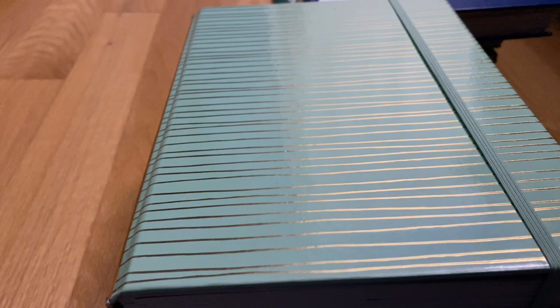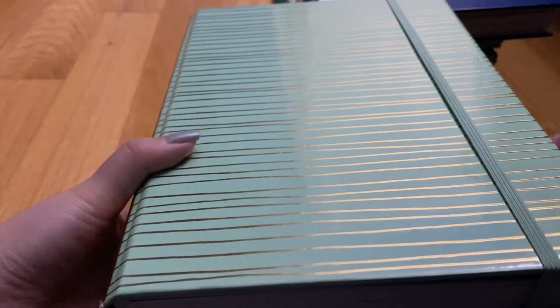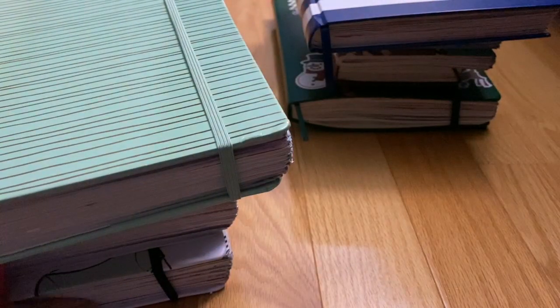What I'm trying to say is that in 2019, I really discovered that I do have something to say, but in 2020, I'd like to really make that more meaningful, if you know what I'm trying to say. 2020, I'd really like to have less than 10 journals completed, because this is a lot to carry around.